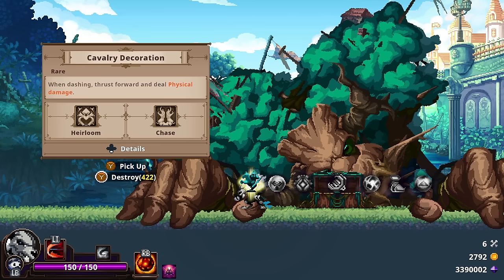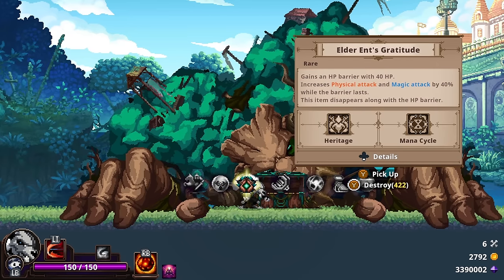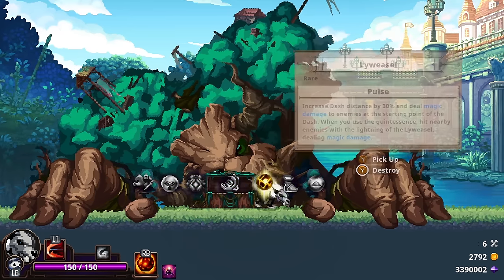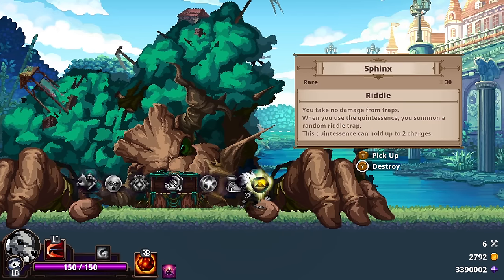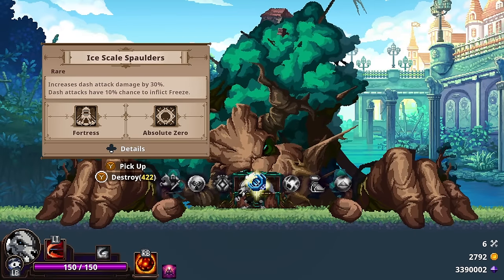However, having said that, when dashing, thrust forward, and deal damage, I mean, cavalry's all right. We got Nias again. Elder Ent's Gratitude isn't very nice. I don't like it very much. The Ice Ball, this is for a freezy kind of build. Lyweasel's Quintessence, magic-related. Boots are magic-related. Sphinx, I've already got Dragon. Dragon's a much better Quintessence. And if I had used it in the Yggdrasil fight, it would have been over way quicker.